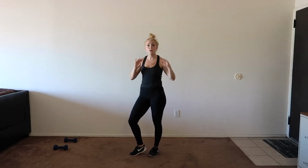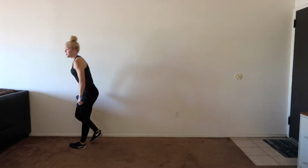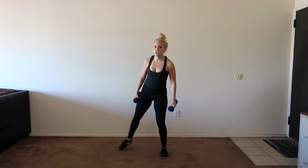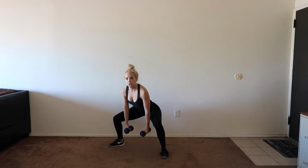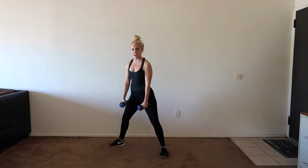We are going to slow things down a bit and just do a quick superset to work the legs and the shoulders. I want you to grab your weights, and we are going to do a 3-count pause squat. So find your squat stance, the same one you found all throughout that flow. You're going to drop down into your squat and hold for 3, 2, 1, and then lift and squeeze your butt. Again, don't lock out your legs. Always keep a little bend in your knees.